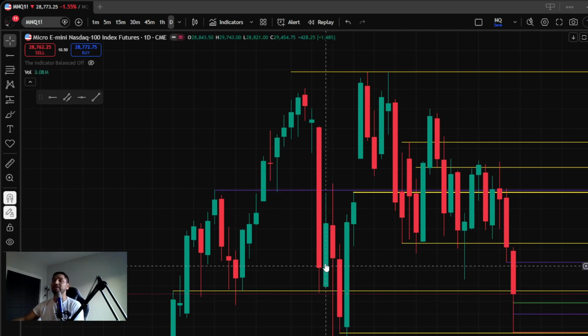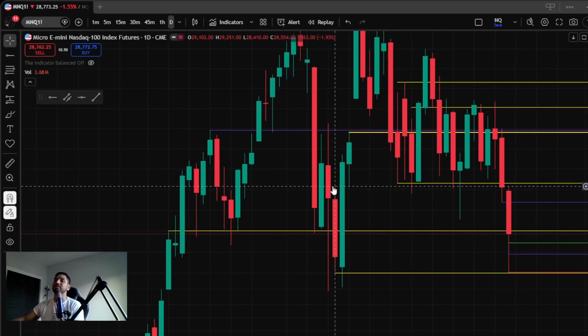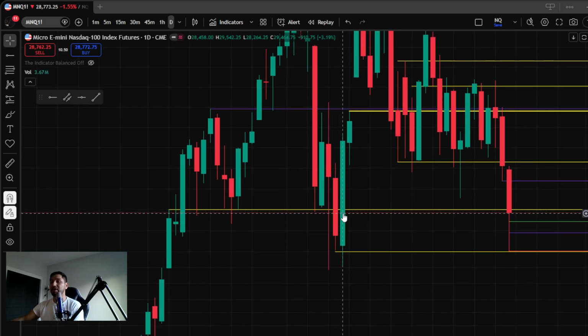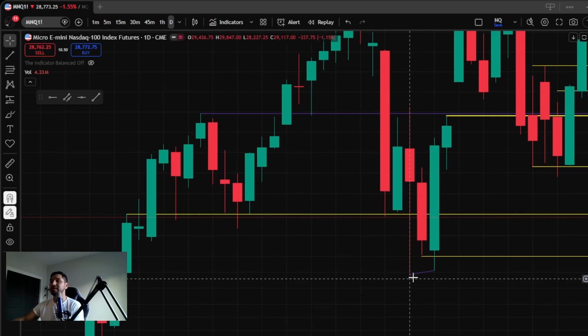But it closed above. Again, here, 28,821 was a low. Here we had a pretty aggressive sell to the downside, but still closed above. So that's support. Here we actually closed below, and we did make a lower low. That would have been a very, very tricky trade there on the 11th of June. But you can see that we almost made like a double bottom here. It's not going to be perfect, obviously. Not everything's super perfect here.